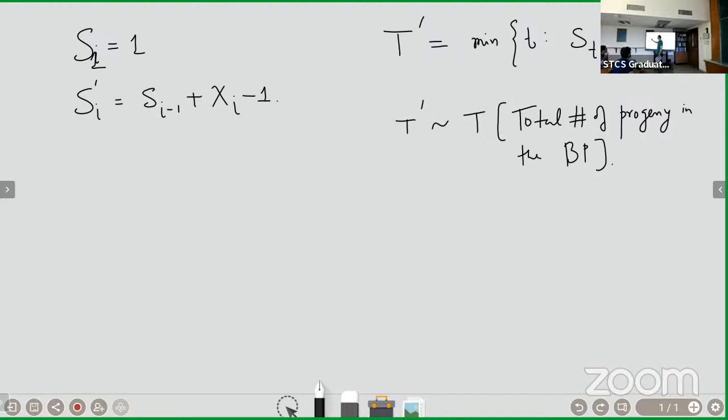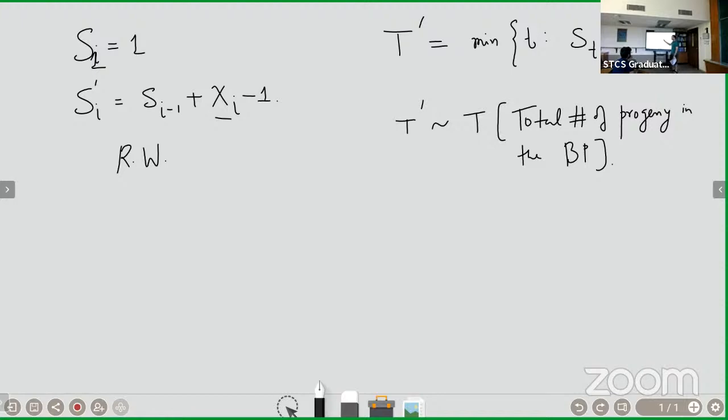exploring. So let's call this a random walk process. The Xi was included in addition to make sure that T prime had the same law, which was just to show that T prime had the same distribution. So this is your random walk process. Every time I'm adding an independent random variable with the same distribution as the number of children in my branching process. That's my T prime. What I told last time was that T prime has the same distribution as T, which is the total number of progeny you're going to see in your branching process.